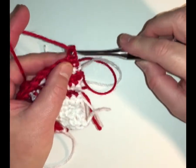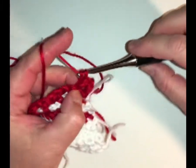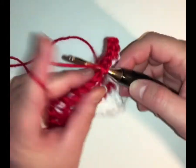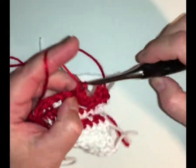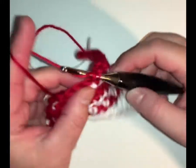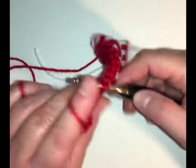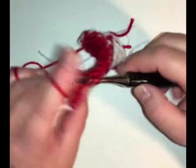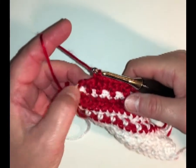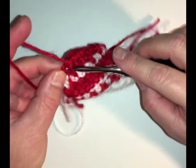It's going to be chain one, single crochet in the same stitch. And then you just single crochet on top of each of the stitches below. I'm doing this in red — I could have switched over to white, but this just makes the red a little bit more prominent in this row. I'll start off the next row so you can see how we'd start the alpine stitch each row without having to back up the video. This counts as a stitch, so we've got to go right into the top chain of that first chain two — sometimes you really just got to push your hook right through there. So now we have the row of single crochet done, and it makes the red even more prominent.